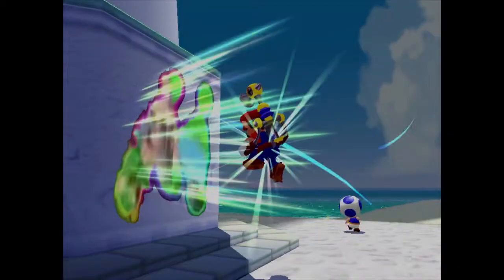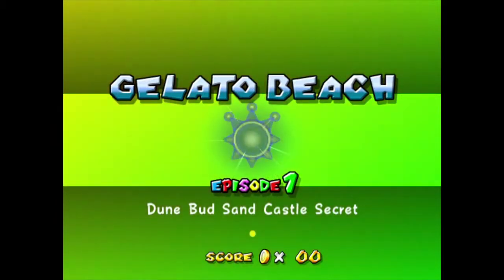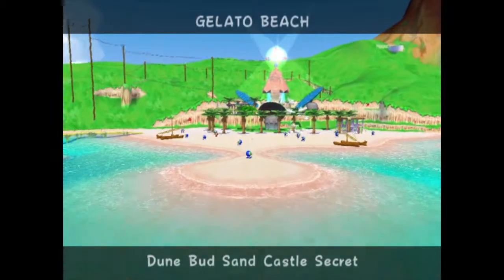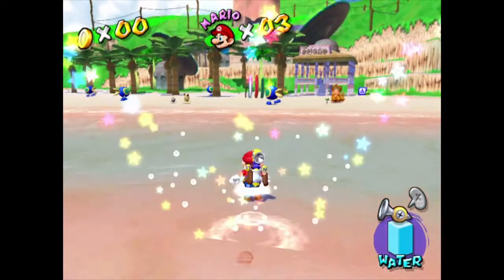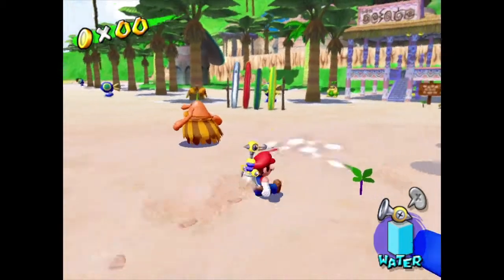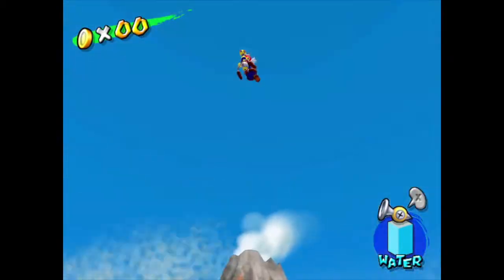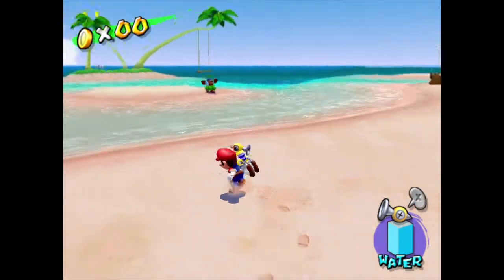There we go. Gelato Beach. Dune Bud Sand Castle Secret. Sure, let's roll with that. Okay, I remember how to do this. So you want to avoid these duck things? I don't know what they are, but they're kind of freaky looking. And then you want to spray these guys. Yeah, they do special stuff. Did you spew out a coin?